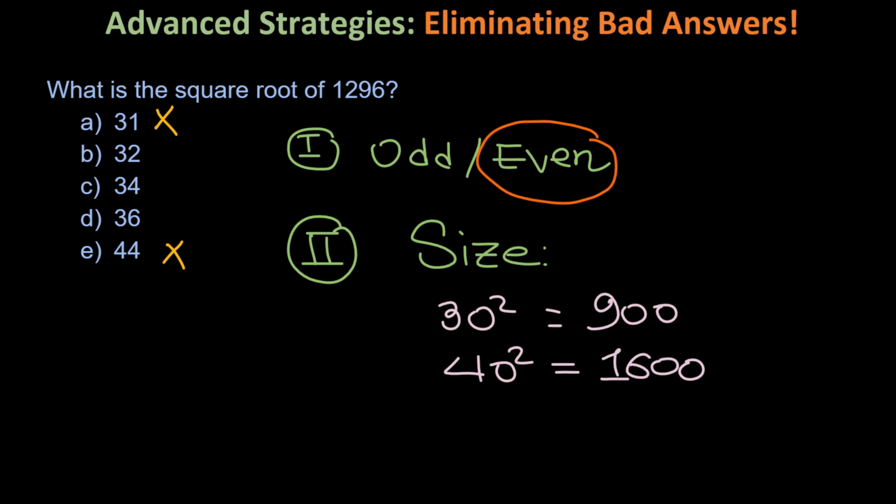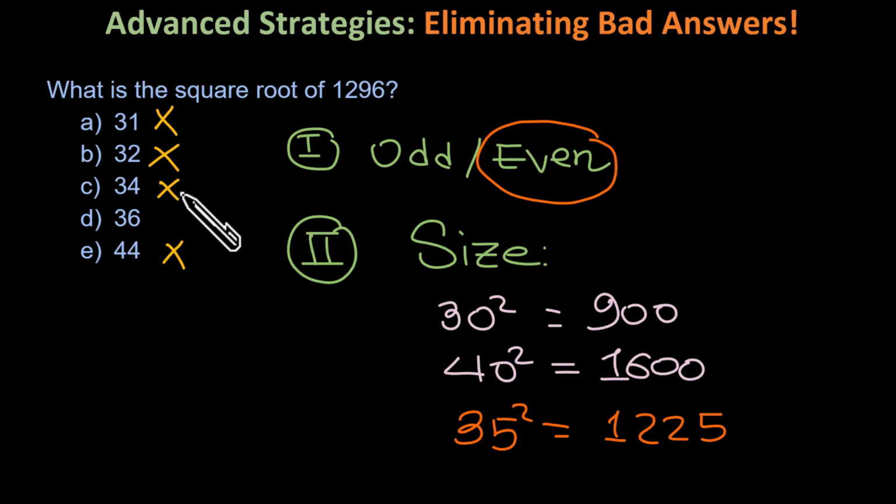By the way, in one of the videos, I showed you how to quickly do the square of numbers ending in 5. So if you can get the square of 35 using that strategy, 35 squared is 1225. Please watch the video titled Squares of Numbers Ending in 5 if you want to learn this shortcut. Now, once you know that the square of 35 is 1225, 1296 is actually larger than that. So the square root of 1296 must be more than 35, right? So that removes 32 and 34, leaving us with only one possible answer, 36. So as you can see, without doing anything else, we already know that the answer is 36.